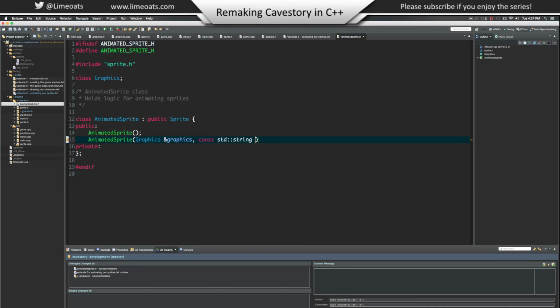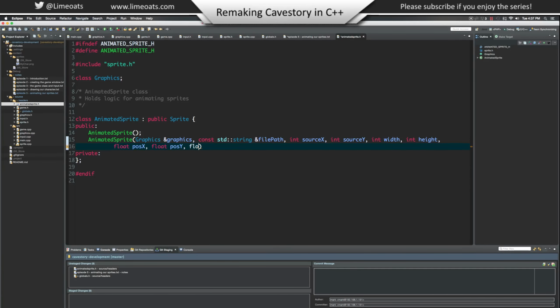It's going to take a file path to our sprite sheet. SourceX and SourceY, just like our sprite, we're going to be passing all of this into our sprite class actually. That's why we're taking it here. Our int width and our int height. A position x and a position y, again just like our sprite class.